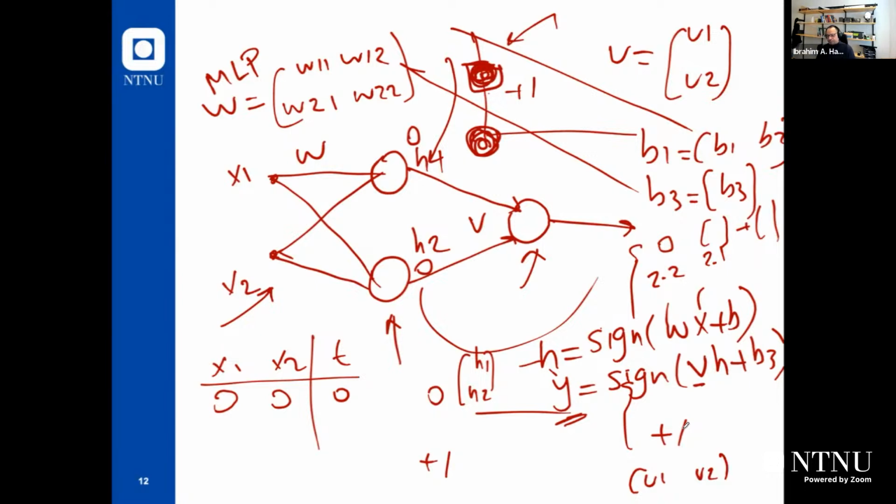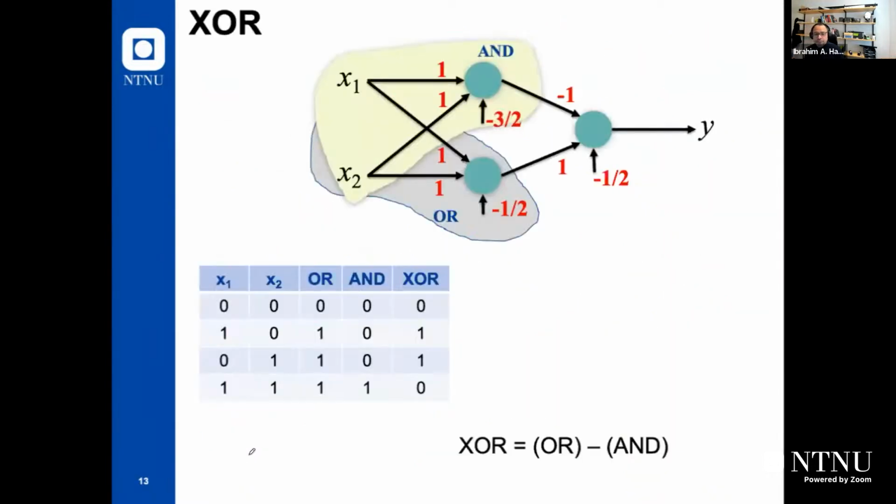And we're using the sign function here. The sign function, it's a step function. So the sign function will be like this one, right? This is my sign function. If it is positive, it will give you +1, otherwise it will be 0. So the sign function will be my threshold function or my activation function. So my model will look like this one, and these were the weights which we got.